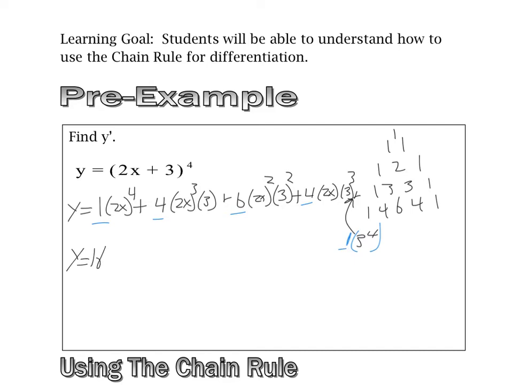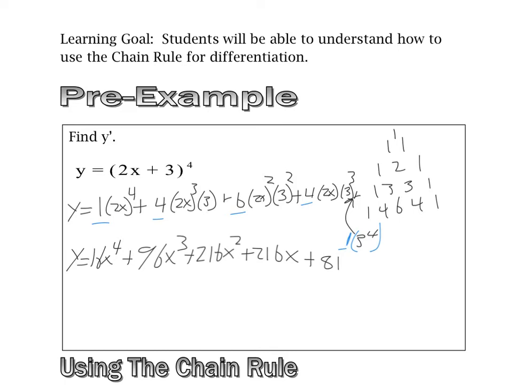2 to the fourth power is 16, x to the fourth, plus I have a 4 times 3, that's 12, and 2 cubed is 8, so 8 times 12 is 96, x cubed, plus 2 squared is 4, 3 squared is 9, 4 times 9 is 36, and 36 times 6 is 216, and we do have an x squared there, and then we have 4 times 2, which is 8, times 27, that is also 216, and that one just has x, and then finally 3 to the fourth, that is 81.